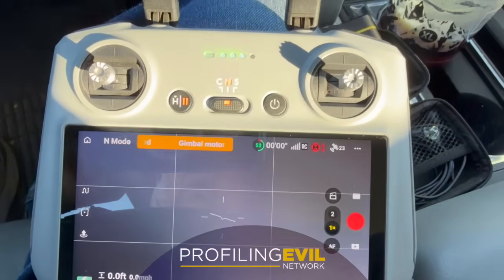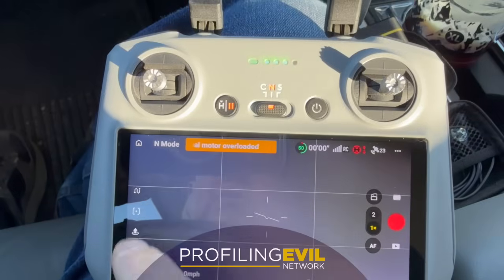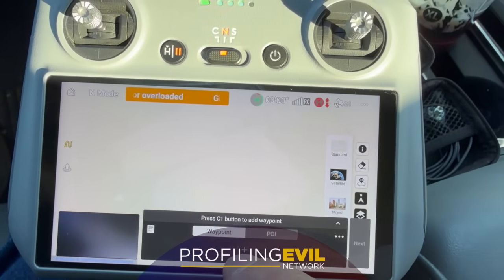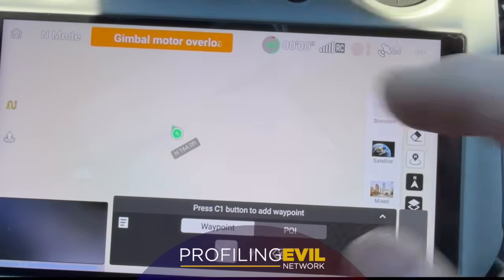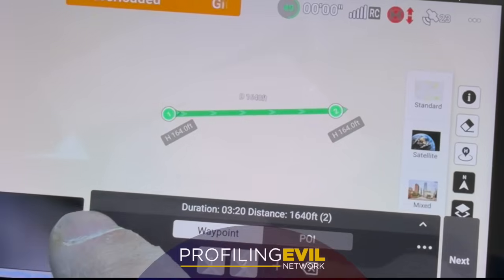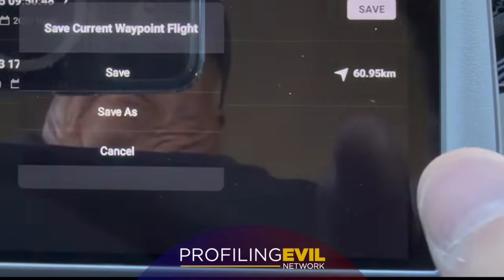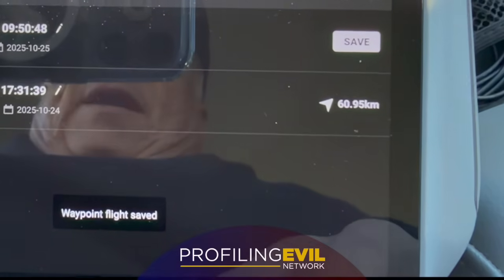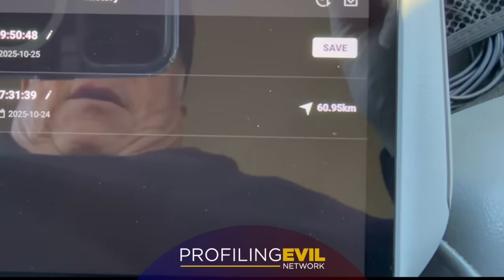So what I'm going to do is create a quick waypoint mission right on the RC2 controller for this location. And to do that, I'm going to go into the Waypoint Mission Planner. If you open the map to your current location, all you got to do is push the button and select a point on the map, select a second point, and that's it. Just save the mission. It really doesn't matter where it is, because once you have completed that and you hit the save button, it's going to create a file that you can then go into OpenMTP and transfer the file that you've created in waypointmap.com.